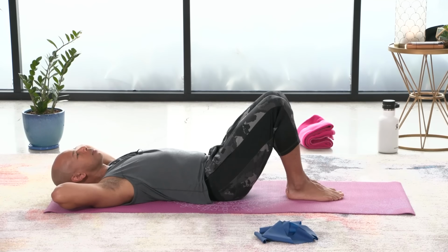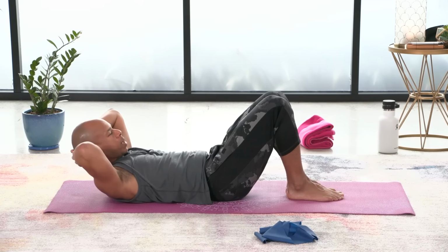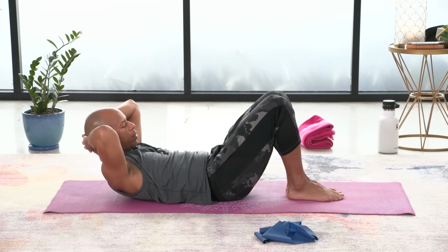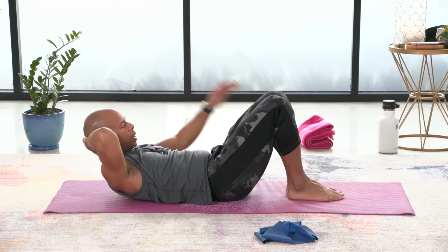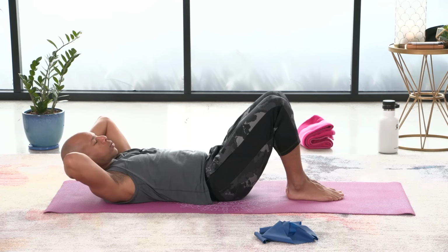Take a deep breath in. And exhale, as you nod your chin to your chest, lift your head, neck, and shoulders off the mat. Squeeze your legs together, pull your navel in towards your spine. Try to keep your tailbone heavy on the mat. Do you still have that little bit of space underneath your lower back? Take an inhale. And exhale, lower the head, neck, and shoulders down.